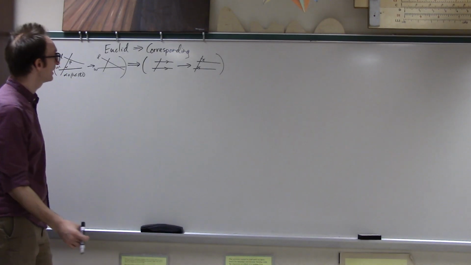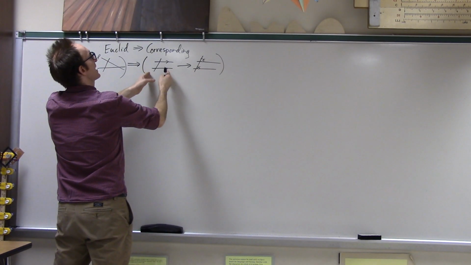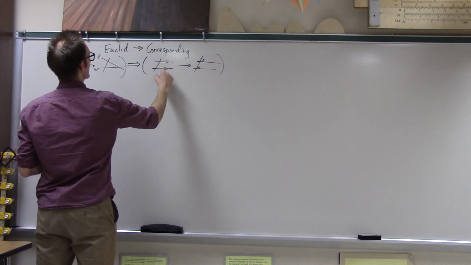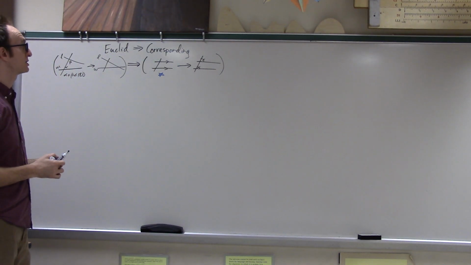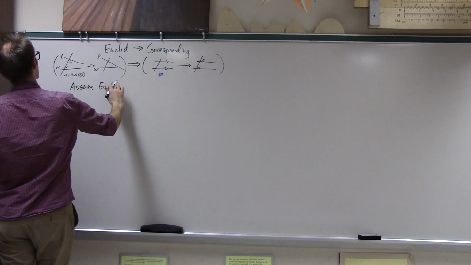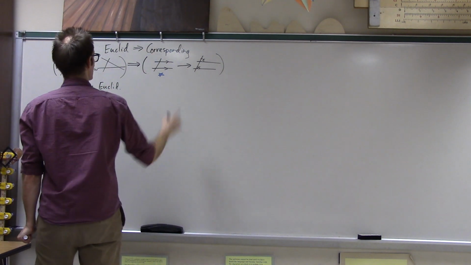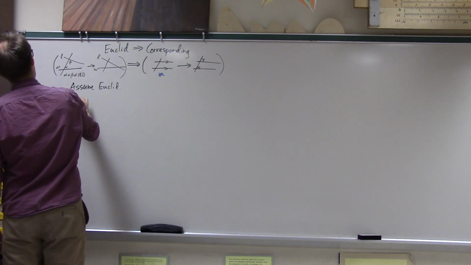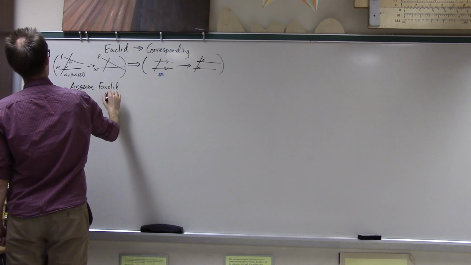Okay, for people in my class, we're to have some experience with this. How does one prove a conditional? You assume the antecedent and you derive the consequent. But if the consequent is itself a conditional, then you should assume the antecedent and derive the consequent. Though it's not obvious at first to inexperienced math provers, it is here that we should begin with our diagram. So we're going to assume Euclid, and we will prove corresponding. And to prove corresponding, we're going to suppose that we have two parallel lines. So suppose that L is parallel to M.